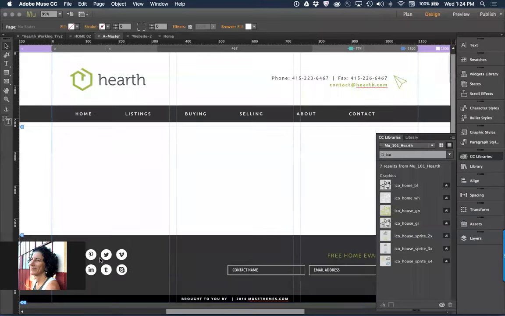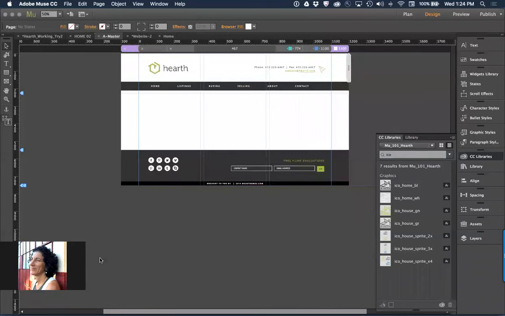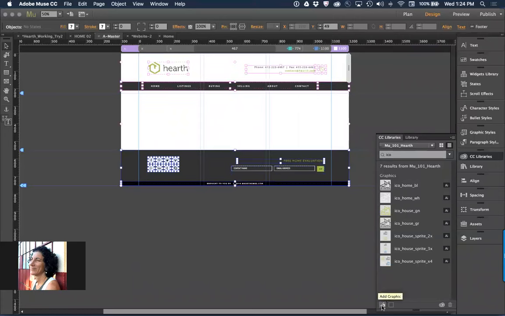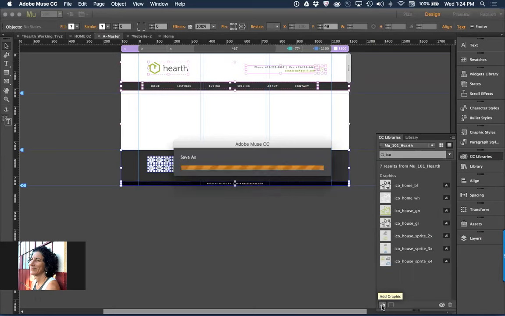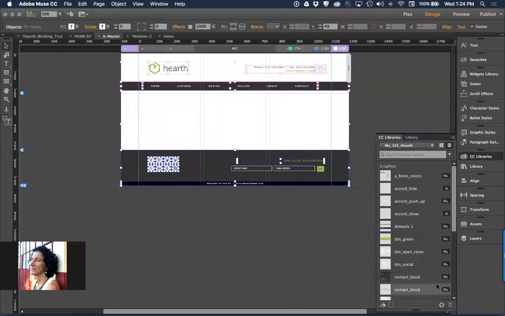What I can do is come into any individual page, select all on the canvas, and in the lower left-hand corner within Adobe Muse, I can add this quote-unquote graphic to the library. So if I add that graphic, I might click off. It does need a minute to add it, so be a little bit patient there. It shows up as artwork 1. I'll double click on that, and I might call it page. See, I got a shortcut there. So we'll call it PAG, and we're going to call it master, and I'll hit return.